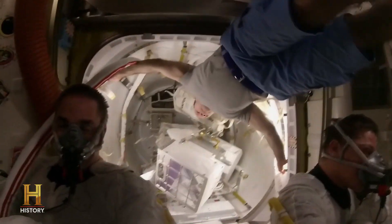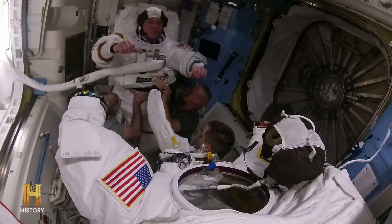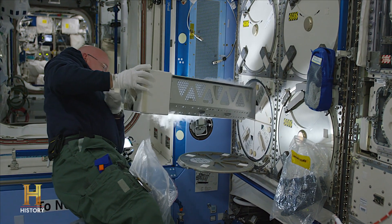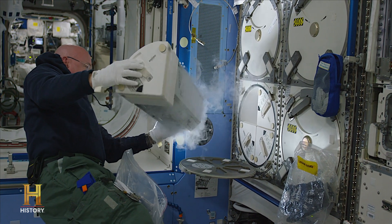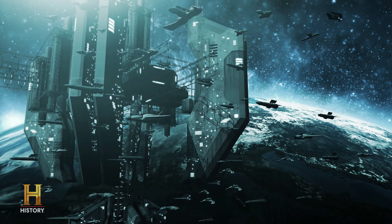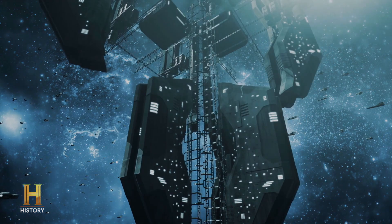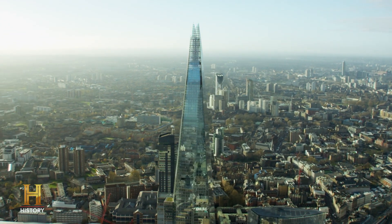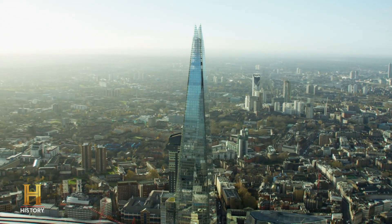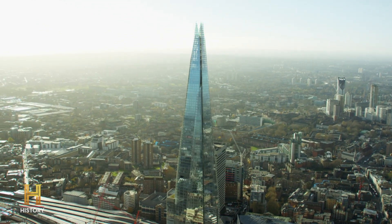So the International Space Station isn't quite that, but it's the proof of concept and starting to help us understand the technology such that maybe down the line, the next generation or the generation after the next, we will eventually get that giant city in orbit. A giant city in space — it's a marvelous and inspiring idea, one that raises a profound question: have we achieved all that we can on our home planet, and are we destined to leave our mark not just on Earth, but far beyond it?